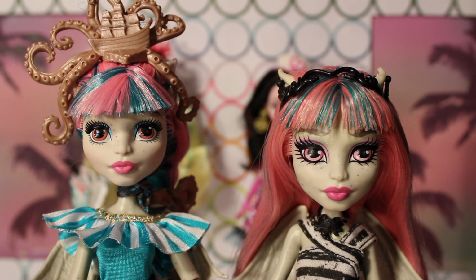As much as I love original Rochelle's face, she was one of the dolls that had the worst eye wonk. It was just horrifying how uneven they were. Maybe with the new face they will be able to correct it better. Rochelle was the worst one because she has very bulgy eyes, almost like Lagoona's bulge. What's funny is that you knew right away if you had a wonky Rochelle because the imprint was so obvious where it was supposed to go. I'm all for improving production quality, so if this makes it easier for them, I'm for it. It's still a cute face.